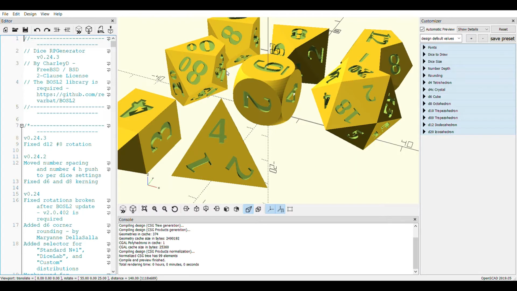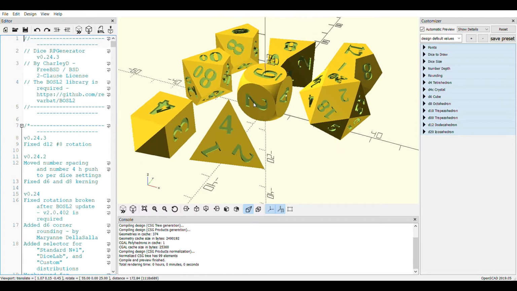Today I'm going to be showing you how to 3D model your Dice Masters and prepare them for printing. So let's get started. For this, I'm going to be using this dice generator. To get access to this, you're going to need to be in the Dice Making Discoveries Facebook group, and it's going to be under their file section. I'm using the latest version.